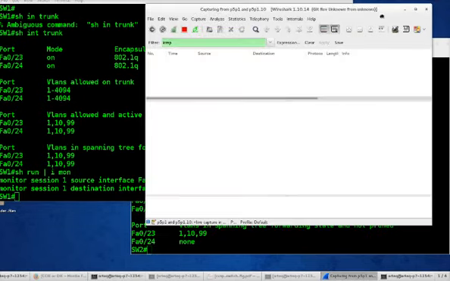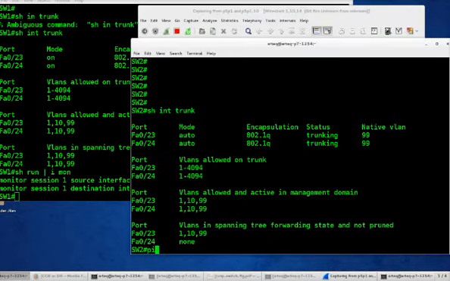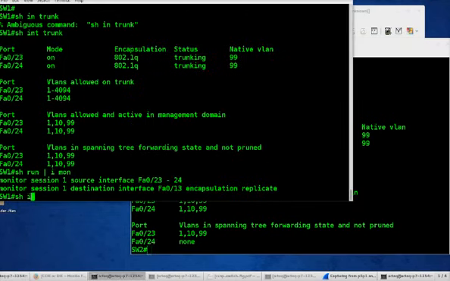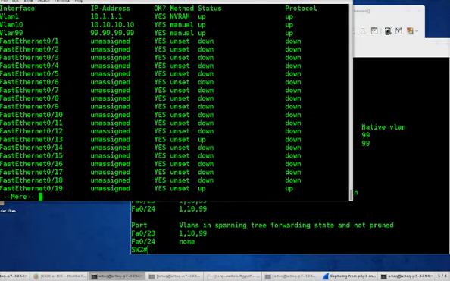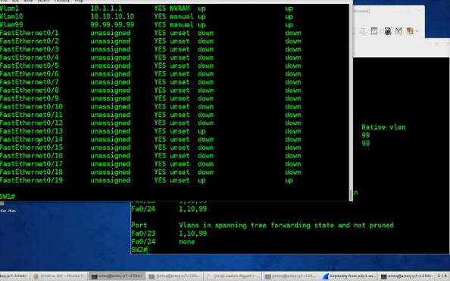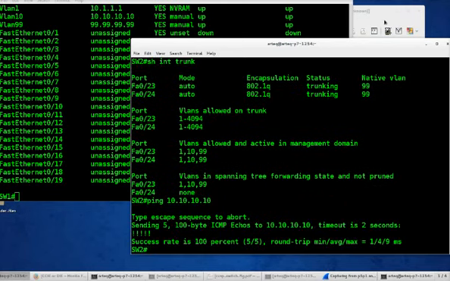And now we'll take a look at Wireshark. I haven't done anything with Wireshark yet, but here we go. Let's ping. Well, actually, let's take a look quickly just to show you that I have show IP interface brief. I have a couple of SVIs set up. I have VLAN 1 actually turned down. Again, VLAN 99 is the native VLAN. And for this example, we're going to ping 10.10.10.10, ping 10.10.10.10. And hopefully Wireshark cooperated, and it did.